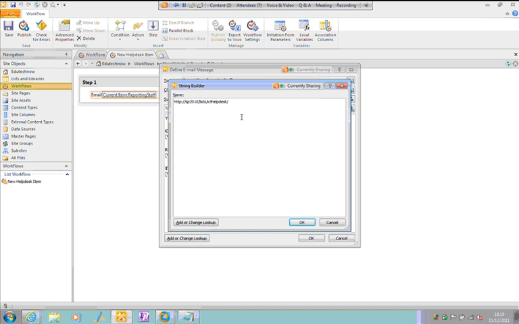Now there are three different ways of opening a form, which I think I mentioned last time. There is newform.aspx, editform.aspx, and viewform.aspx. And then again, they do exactly what it says on the tin. Edit form, you can open it in edit mode. View, you open it in view mode. And new is open in a new form. So we want to edit this form.